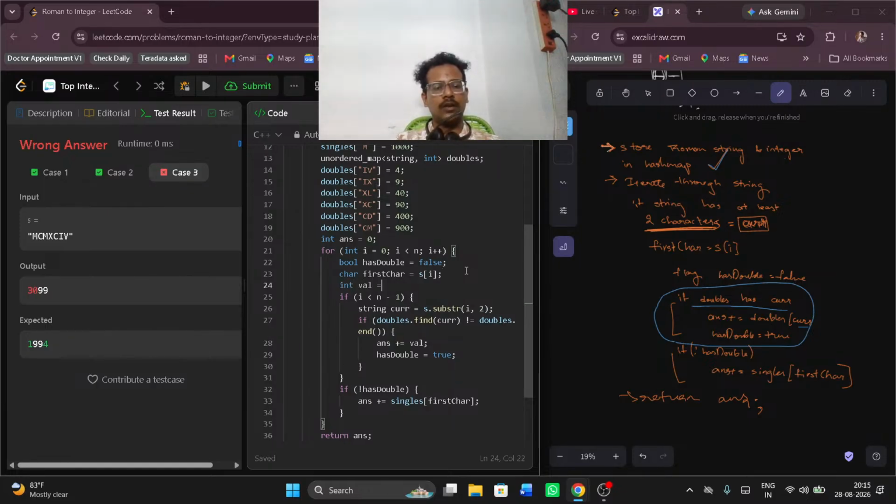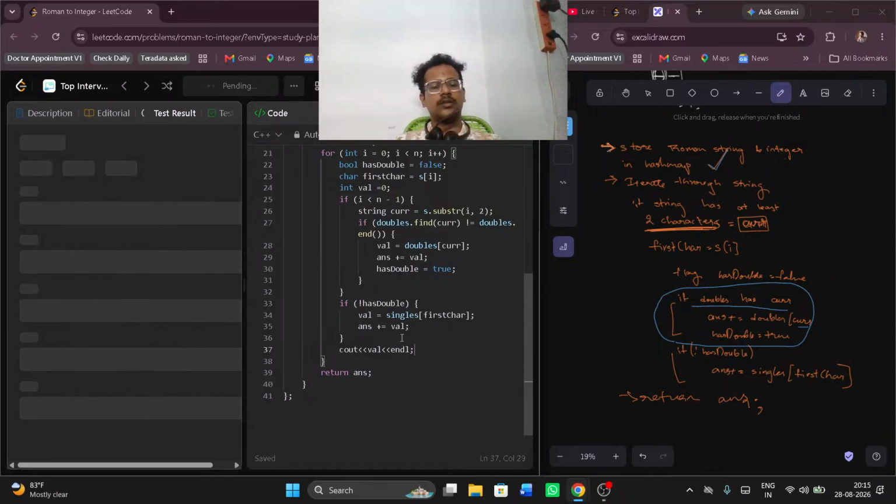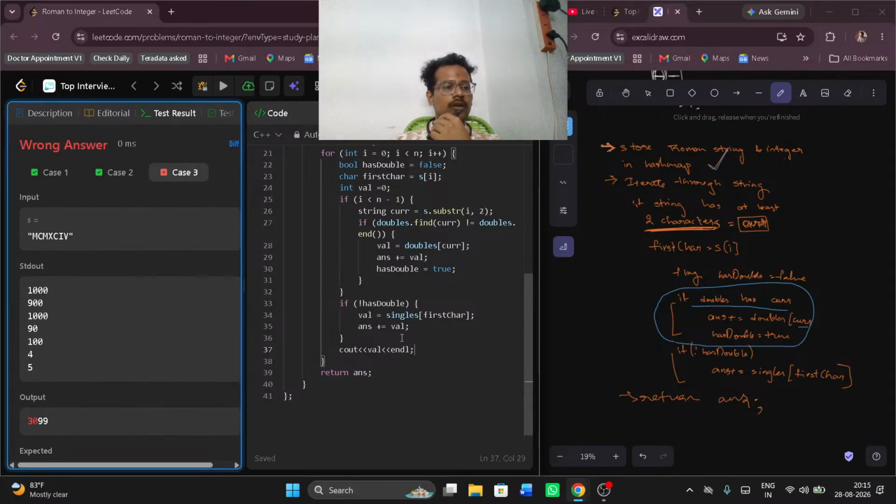So int value is equal to 0, and here value will be equal to this. And we'll print the value which we got, cout value endl, right? So I think we can debug the error.